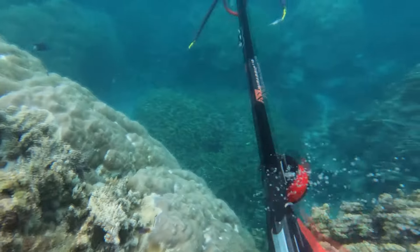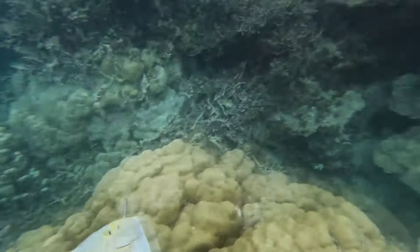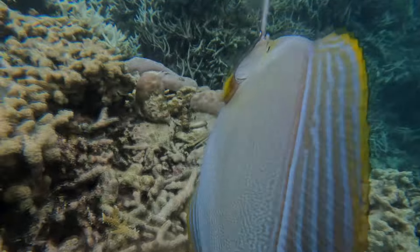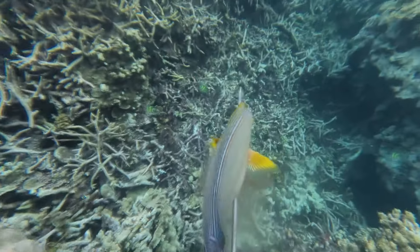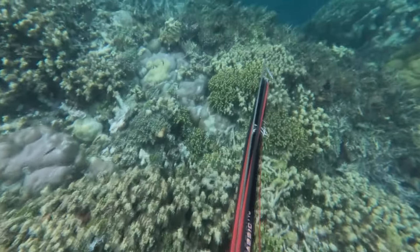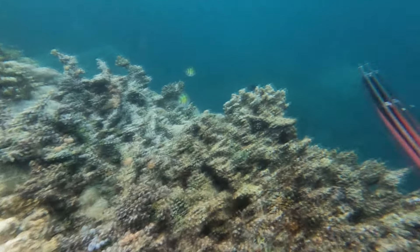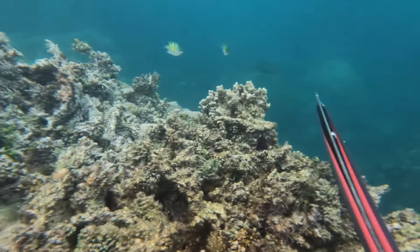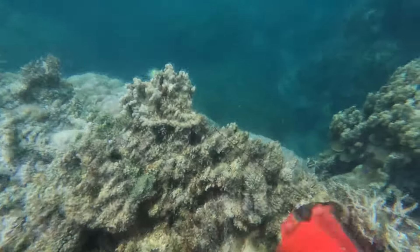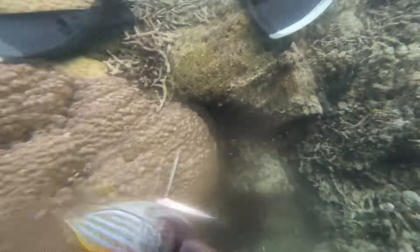I shot another one — this is a good-sized one. This fish is very good for frying. They have a lot of fat on them — fish fats — and when you fry it or do sashimi, it's just yummy. When you see the fish really taking the route frequently, you cannot take your time — you have to be quick and responsive because the window of opportunity is very short. Seize the moment, shoot them. Another shot — I took another bakas, back to my float line.